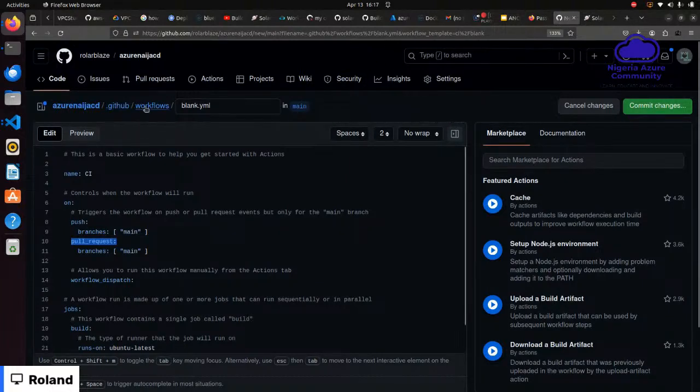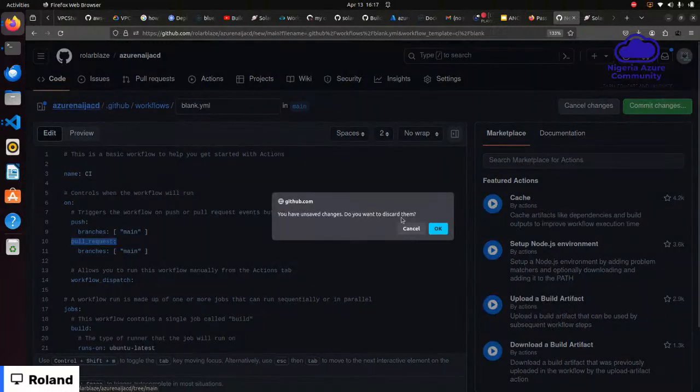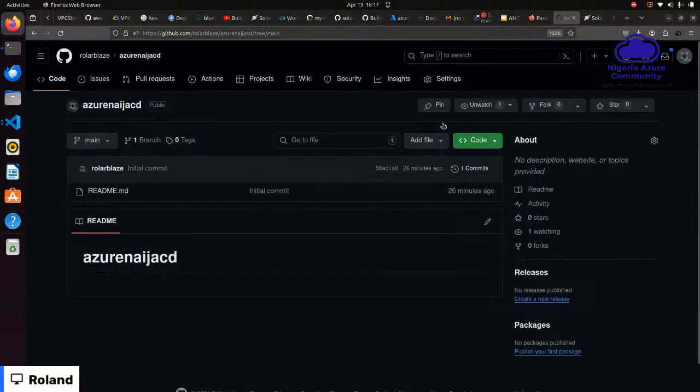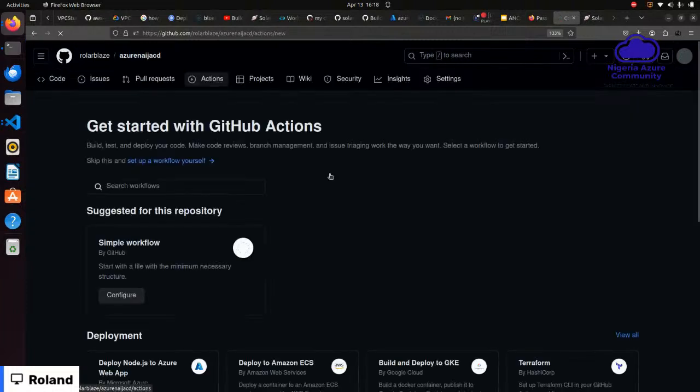So come to the marketplace, Actions, and type Docker login. Type Docker login.